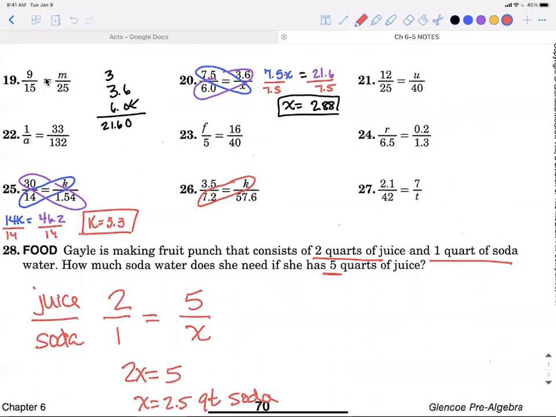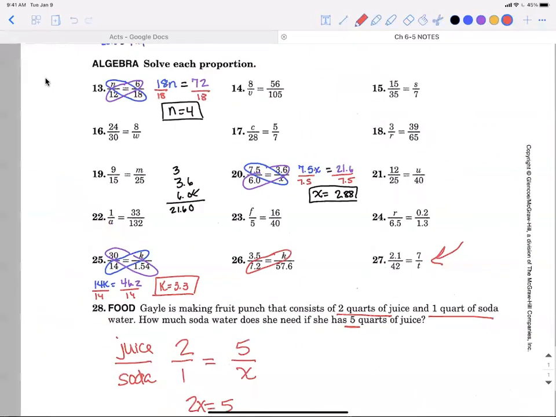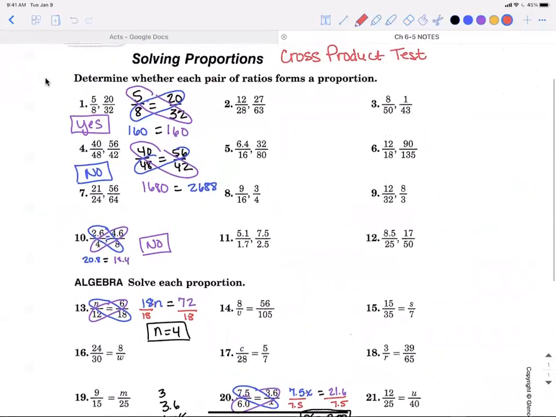Yes. So the ones with the letters in it, those are ones you write down before. Say that one more time. If I understood your question right, the ones at the top that don't have a missing letter, they don't have a missing part of the ratio, you're just answering yes or no as to whether they're proportional. Is that right? Yeah. Okay, yes, that's correct.